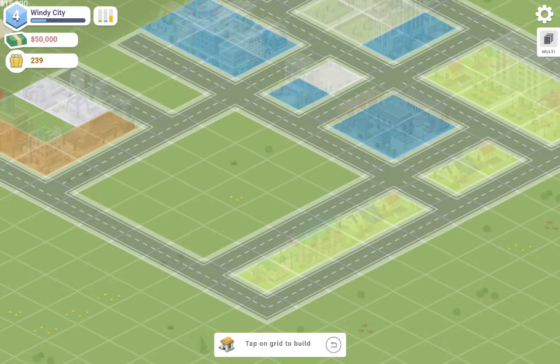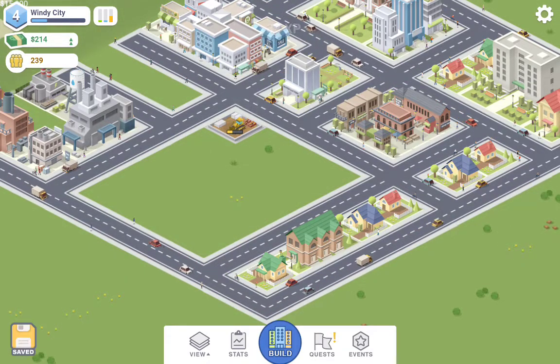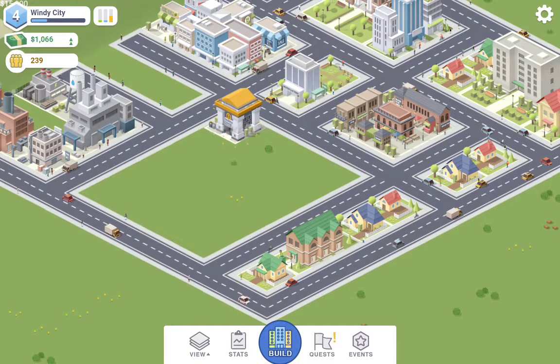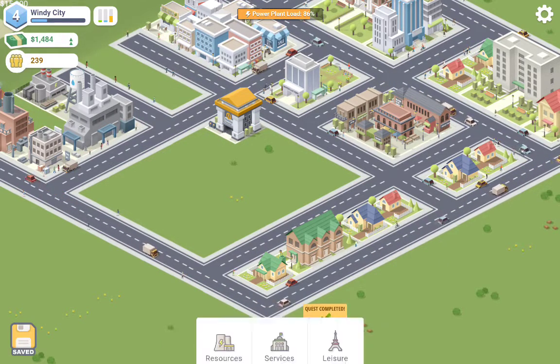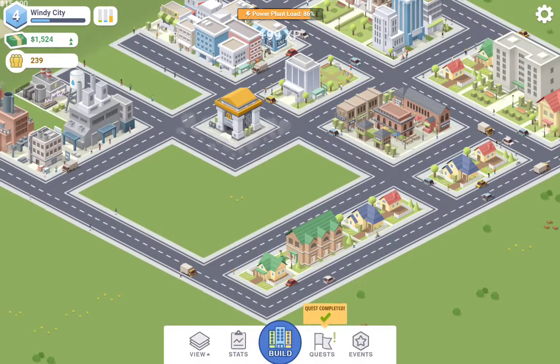Where do I want to put this bank? Probably near the businesses, right? So I'm going to put the bank over there. Actually, you know what? I think this would look pretty cool if I put it on its own thing.